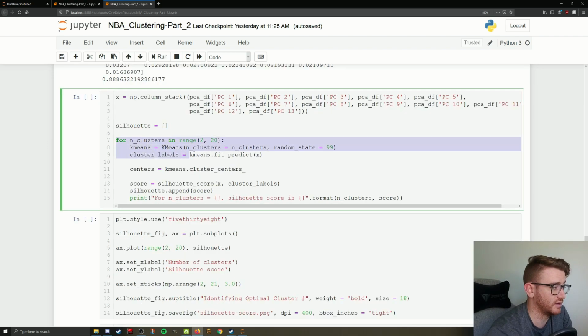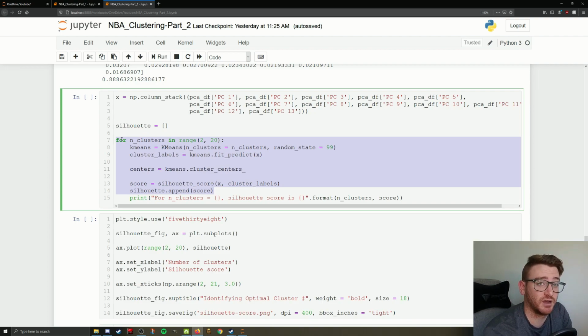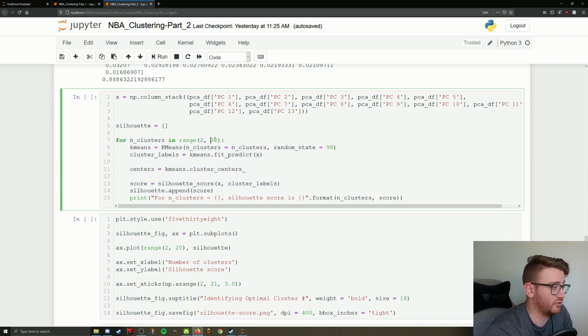What we're going to do here is the same thing we did to look for the number of components we wanted. We're going to run through a K-means algorithm for different numbers of clusters, do a little bit of analysis on those, and see which one is best, or ideal. There may not be a best one, but there can be an ideal one that we want to use. So we're going to look at from 2 to 19 clusters. Remember, in Python, the range stops 1 before your final number, because we start at 0 in the counting mechanism. So we're going to run k-means with our number of clusters equal to this variable, which is going to iterate up each time.